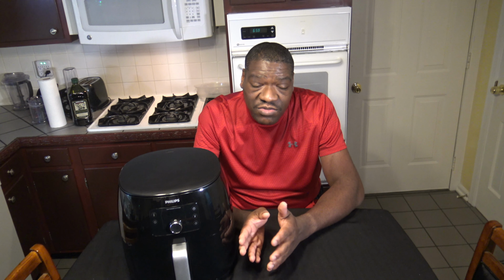But still, the NuWave Oven line of cookers is able to hold so much more, and they're able to do so much more. You can do your dehydration, your air frying, your baking, so many different types of cook, and it's just larger and able to hold so much more. You can get a 12-inch pizza in there, you can only get a small pizza in here. So there's so much more capability in a NuWave oven. I would definitely go with a NuWave oven before I went with the Philips Air Fryer XXL.